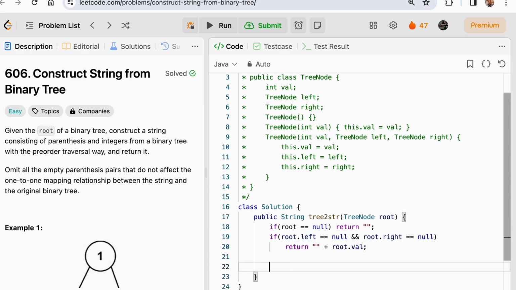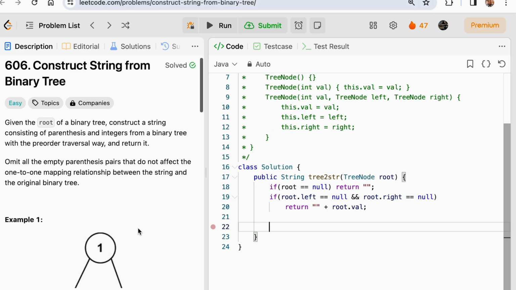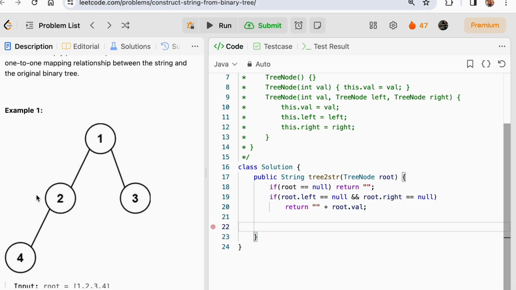Okay, now we have to check for the left subtree. We have to consider the left subtree when either of the subtrees exists. If root.left is not equal to null, or root.right is not equal to null, it means either the left or the right exists.